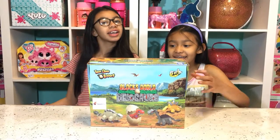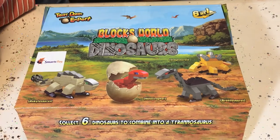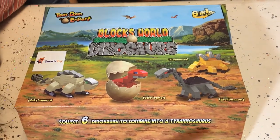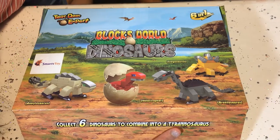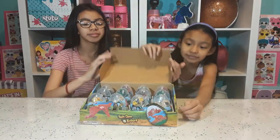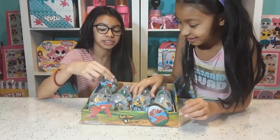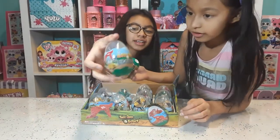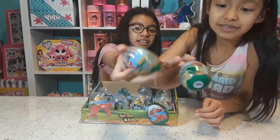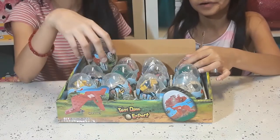Let's get started! Collect 6 dinosaurs to combine into a Tyrannosaurus. Okay, guys, so let's get started! Oh my gosh, these are like Lego dinosaurs. So this is how the eggs look. There's numbers underneath. Oh, there's numbers on the bottom. So, all right, guys, they're numbered. So we're gonna start by number 1.